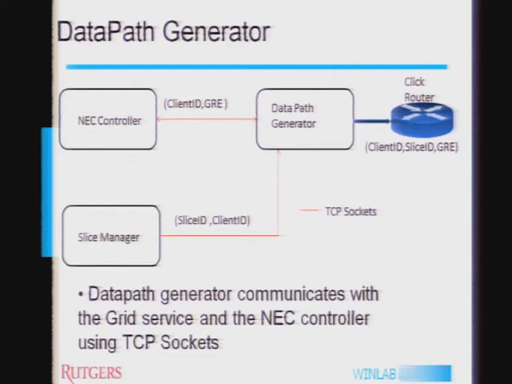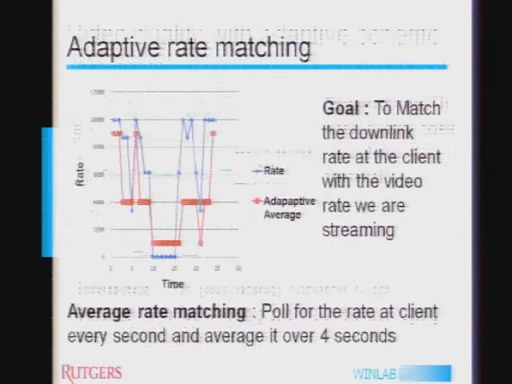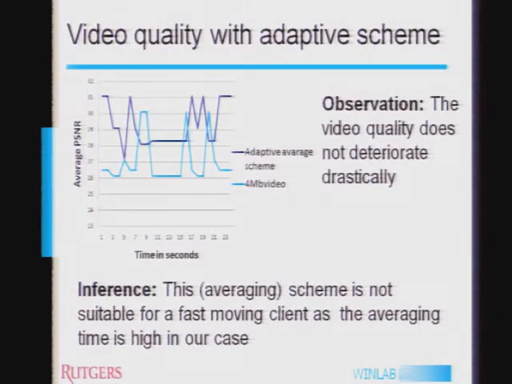The add client adds a client to one of the virtual base stations, to one of the slices. So in that experiment with the adaptive scheme, at the point where you want to do the adaptation, you're essentially reassigning the client to a new slice. And you do that by adding a user to this slice. It's just a function that you use in your code.